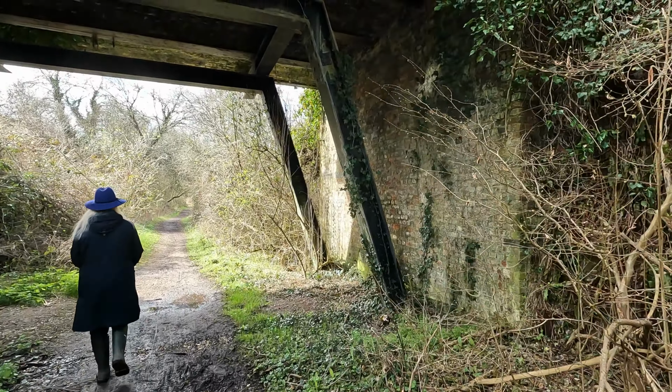There's a big change this time of the year. And when we're here: private, keep clear, private, go right away, private, keep clear. They all do the fishing. And here's the fishing hut, which must be the most photographed piece of landscape in the Test Valley. And also eel traps there. Not sure if they're still used, but you can see the barbels on the bridge. One, two, three, four, five, six, seven, eight. There's 12 eel traps there.